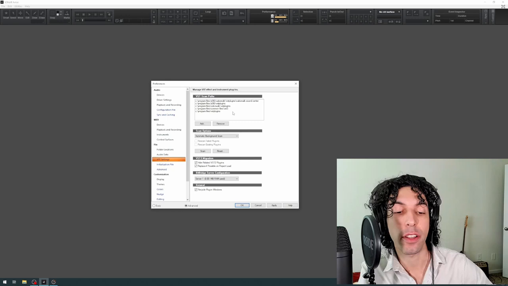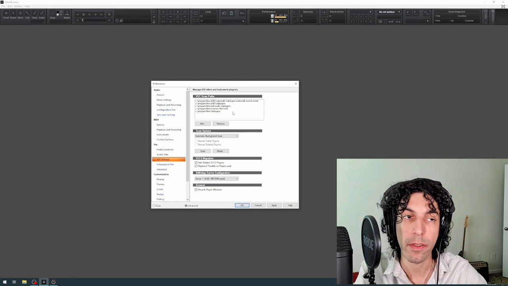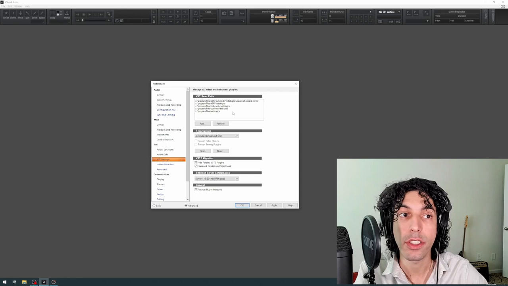So when you install Cakewalk, it's going to install into your program files. And when you install any VST that you find, it could be for free or you could purchase them, they're also going to install in your program files. And so wherever you install that, if they're in a VST folder or a Steinberg folder or in your Cakewalk folder under VST plugins, you just need to make sure that wherever they're installed, you add them into this scan path so that Cakewalk can find them.